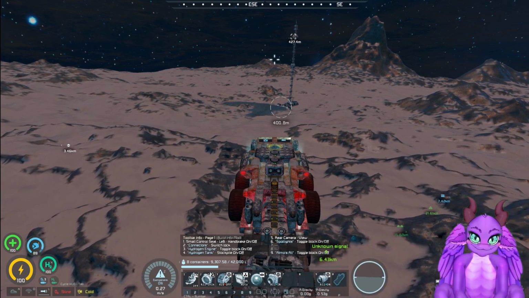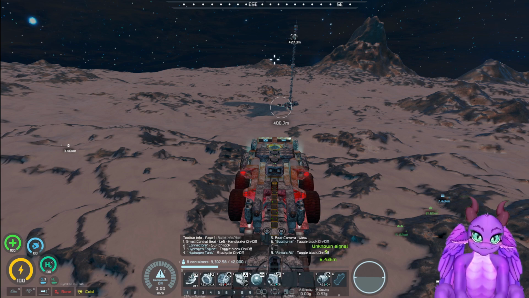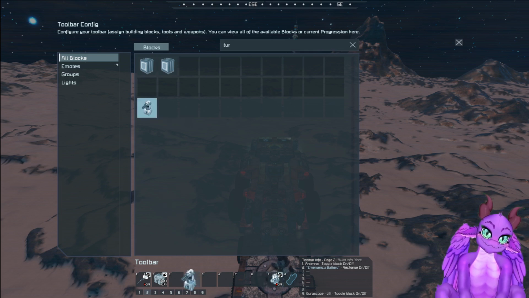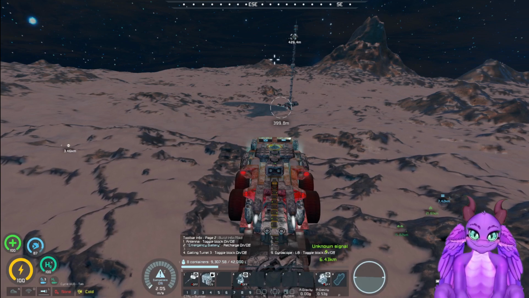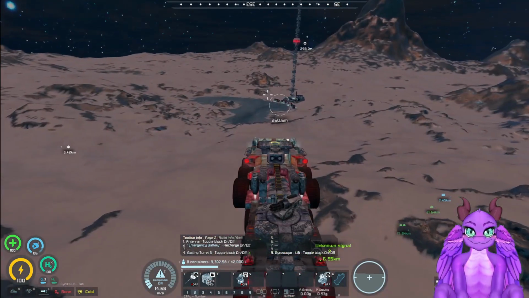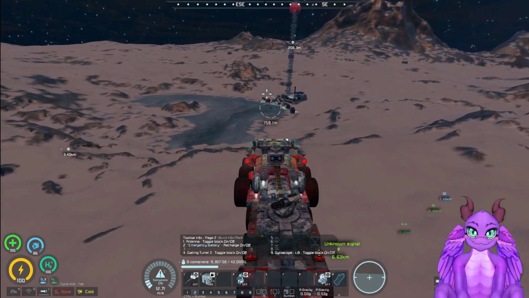How do I turn the gun off? Do I have something for the gun? No. Hold on. Turret. I only have the one turret. On, off. There we go. I'd rather have it off than have it start shooting resources. If it's going to start shooting at me, I'll turn her around. But I don't think this one's going to shoot at me, considering it's a weather station.